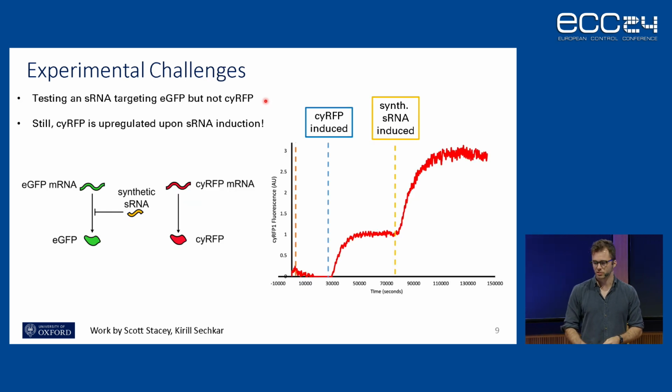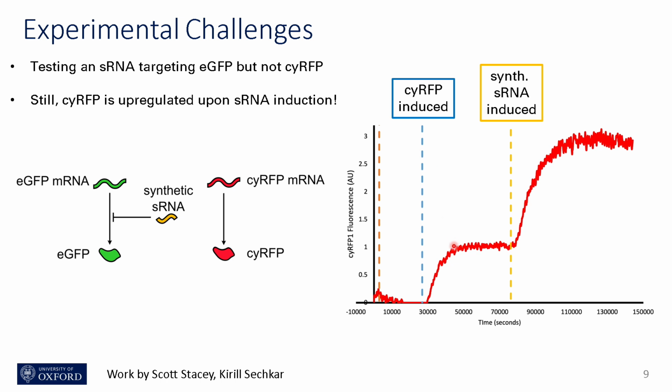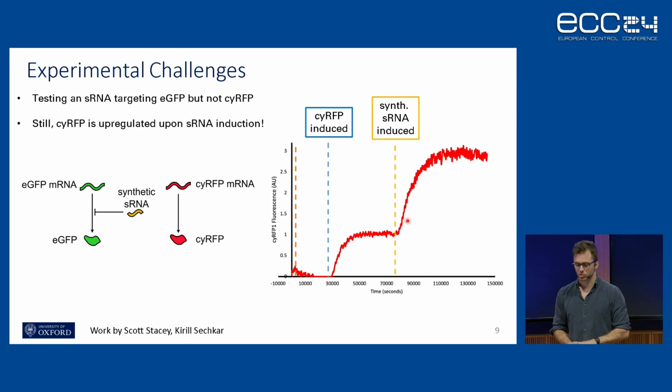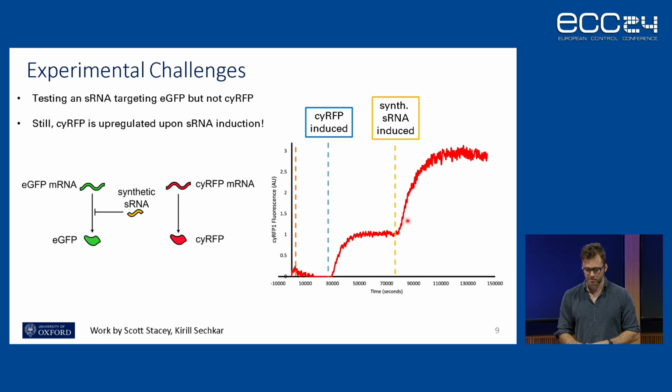So here's a really simple version of that circuit where I just have my red and green. What I would expect to happen in this circuit is that if I turn on the red protein, it should go up. And indeed, I turn on the red protein and it does go up. Then if I turn on this molecule here, which is messing with the green protein, I would expect nothing to happen to the red, because as we can see, this arrow goes to the green protein, it does not touch the red. So in theory, nothing should happen. And yet in my experiment, things happen, which is not good, and maybe it hints that something's going wrong with some of these resources in the back end.